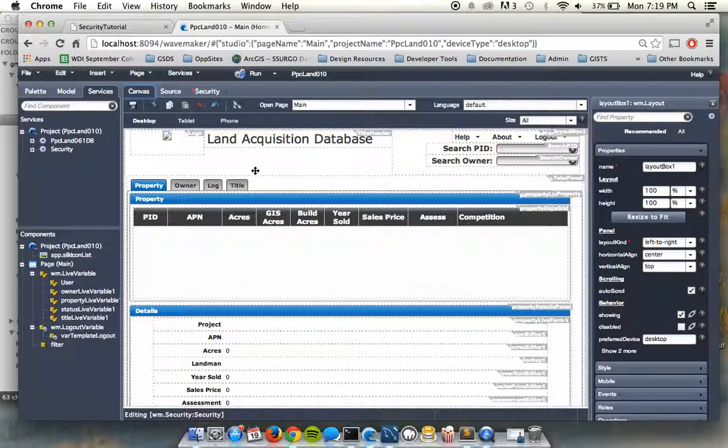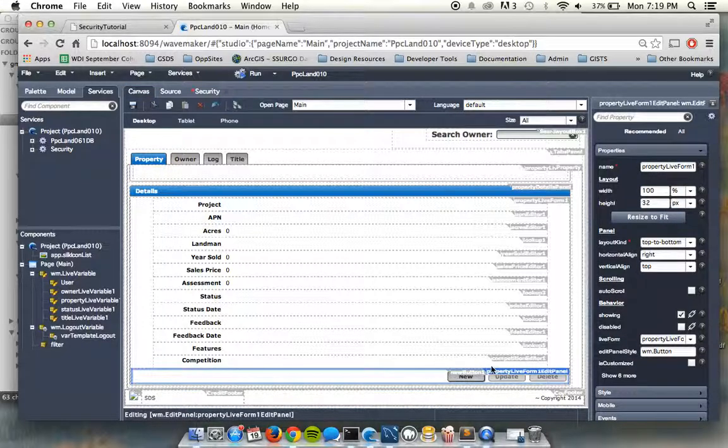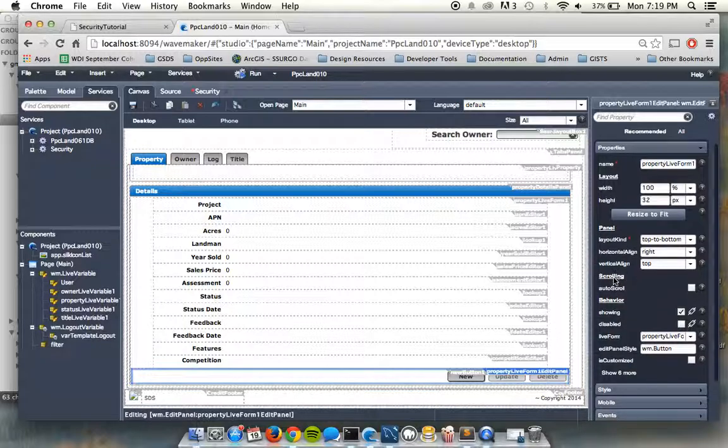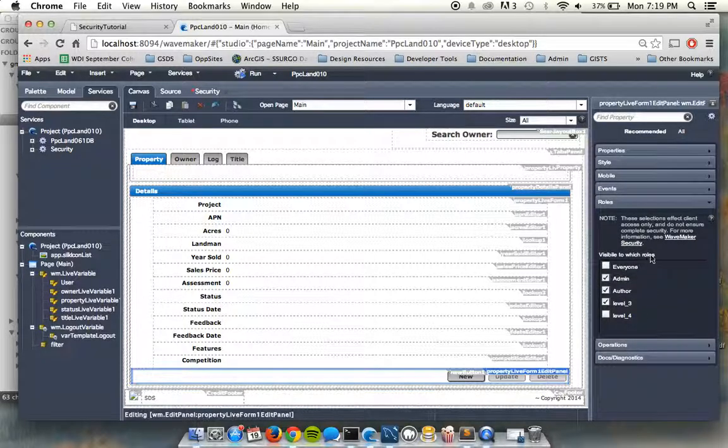And from here it's pretty simple. We talked about, say for instance, we only want certain roles to be able to update. So if we select this entire update, delete, new area, you can see it's selected there because it's highlighted in blue. And you scroll down to this tab here and select roles.